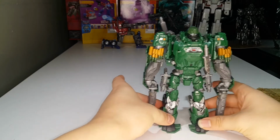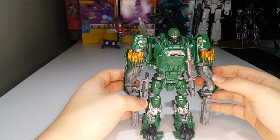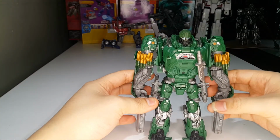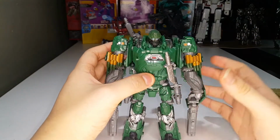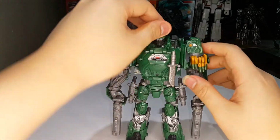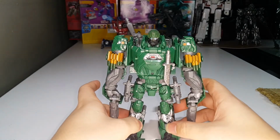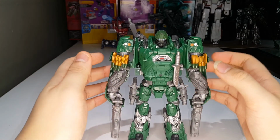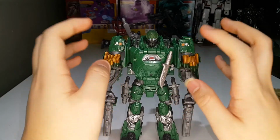So there you have Voyager Hound, and I think I have mixed feelings about this figure. The fact that his hand actually broke off on me and I had to glue it back on, it's just no. That was just the weapons. I love the weapons. I love the fact that the weapons can combine to form a mega gun, a murder, death, justice, and so yeah, that's pretty cool. I wish he had his gut, but I'm hoping that Studio Series may be able to fix the issues that were presented in this figure. But overall, I still love this figure. I still like it. I still dig it. I still think this is a good-looking Hound.